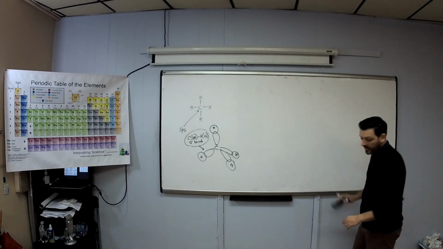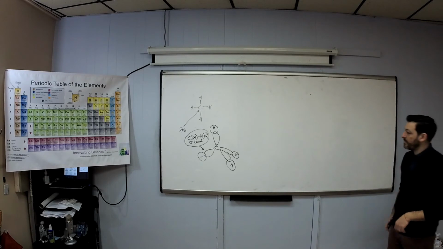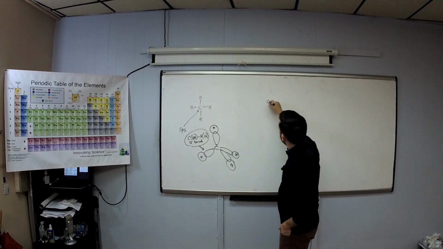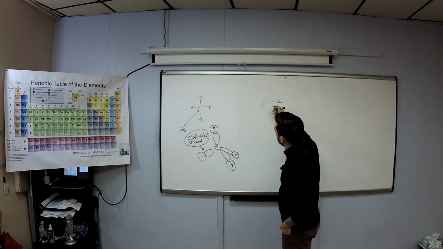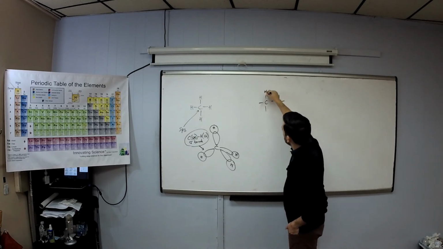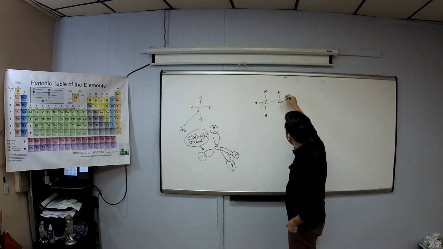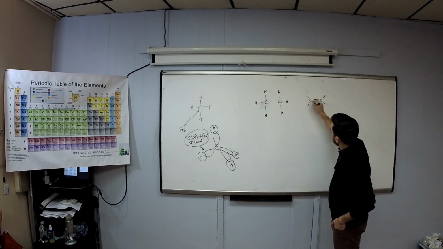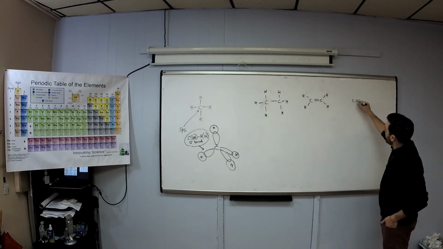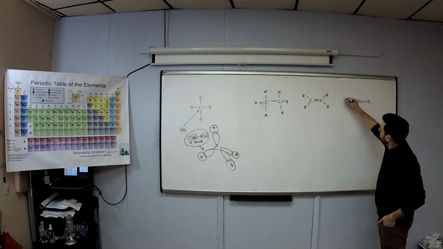Okay, that's easy enough. Things are about to get a little bit more difficult. You got a carbon to carbon. And this time I want to draw a carbon to carbon. Yeah, let's start from here. Let's do that with hydrogens all around. I'm going to speed this up a little bit. Then I'm going to draw a carbon to carbon double bond with hydrogens all around. Then I'm going to draw a carbon to carbon triple bond.